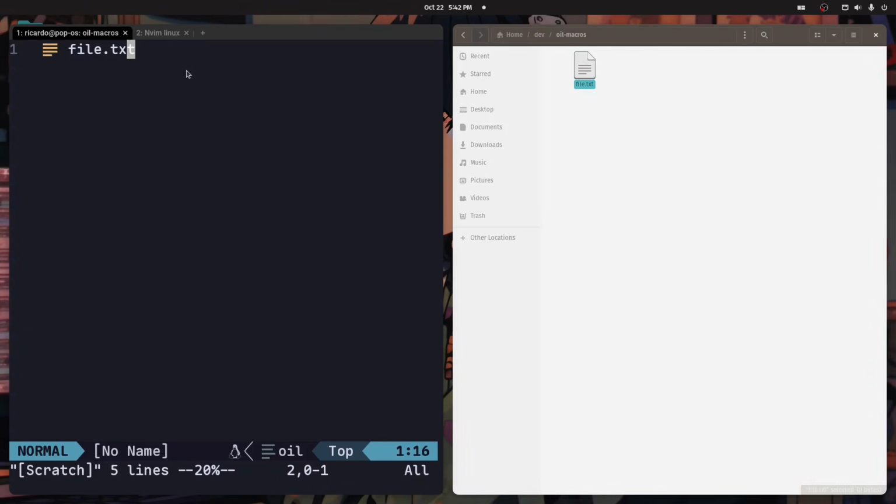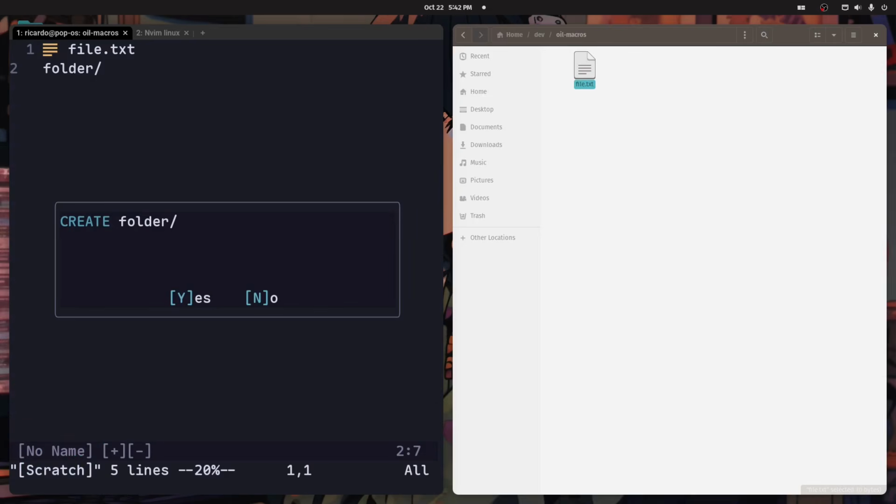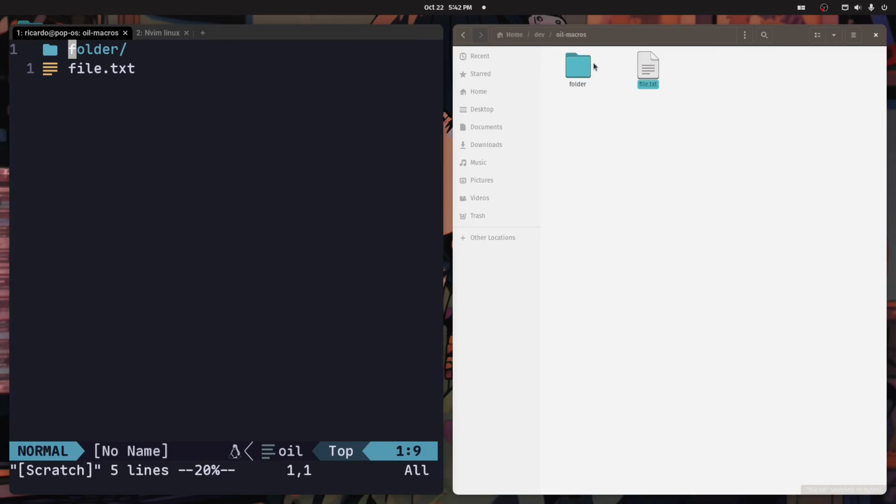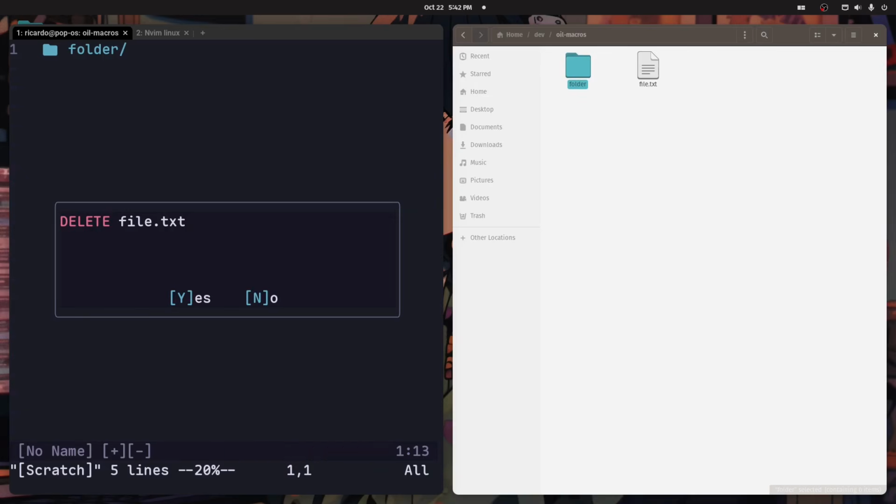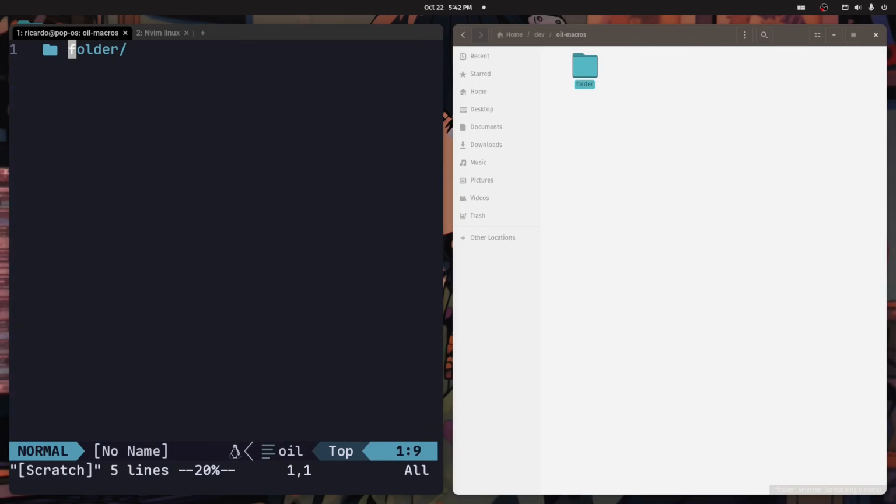I can create a folder, or I can delete files. So that is what Oil does. What you write in the buffer shows up in the file system.